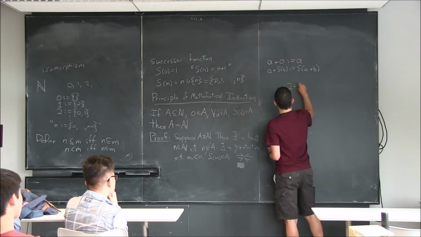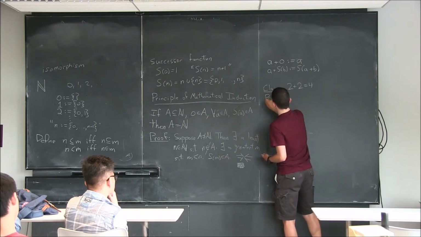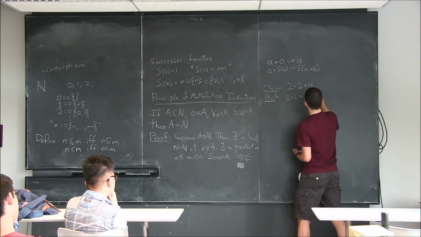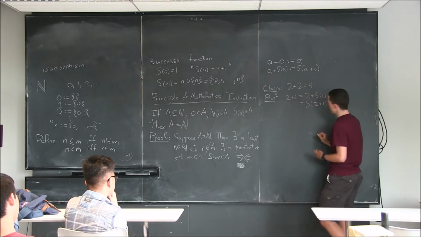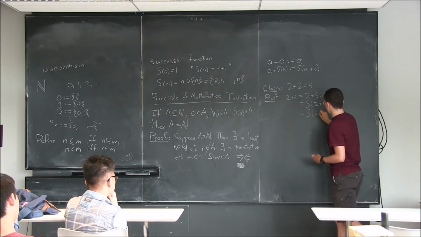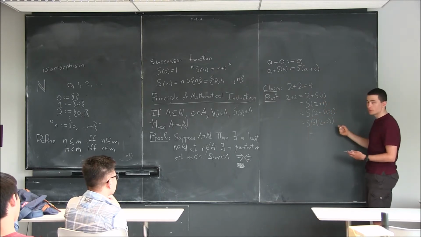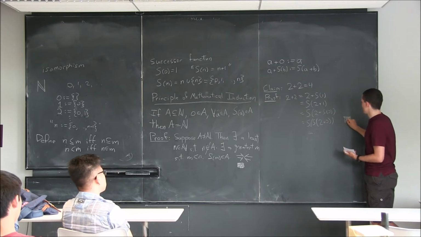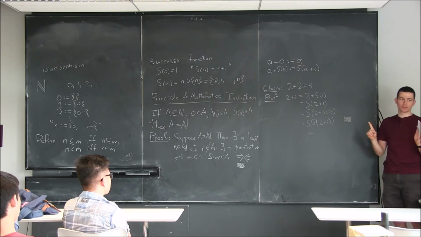In particular, we can prove a claim. So if I claim that 2 plus 2 equals 4, I can actually prove that from the definition, right? So 2 plus 2 is definitely equal to 2 plus the successor of 1, right? And so that's equal to the successor of 2 plus 1, right? So that's equal to the successor of 2 plus the successor of 0. So it's equal to the successor of 2 plus 0. So it's the successor of 2, so it ends up being 4. Anytime you apply the definition like this, we've now proven that 2 plus 2 equals 4. Okay. From first principles, we know that this makes sense.